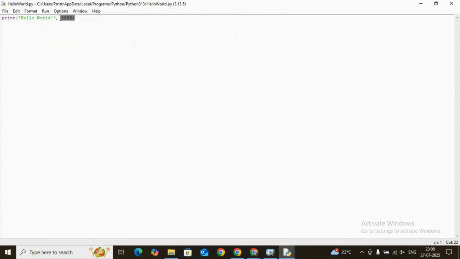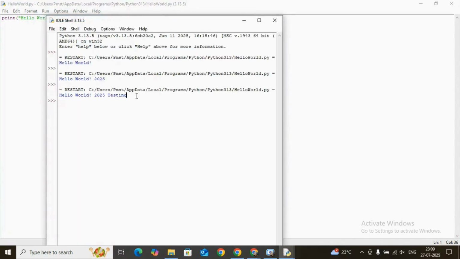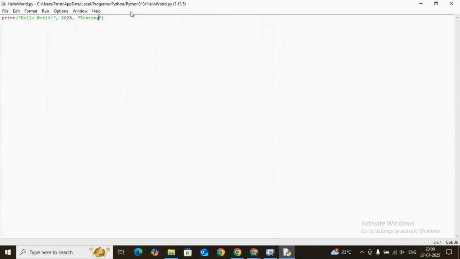So by using the comma, we can separate out the different statements. If after the 2025 I write down something like testing, let me save, then run module. So it is printing all the things. That way we can print multiple statements inside the same print.